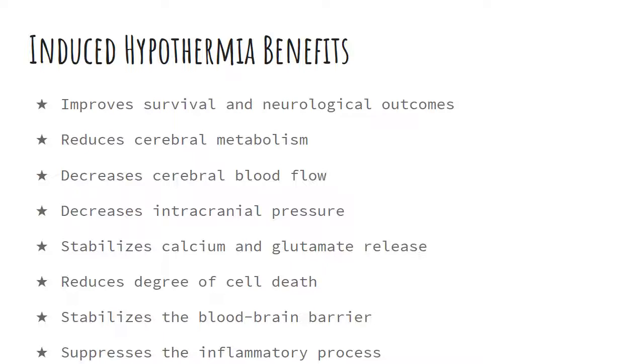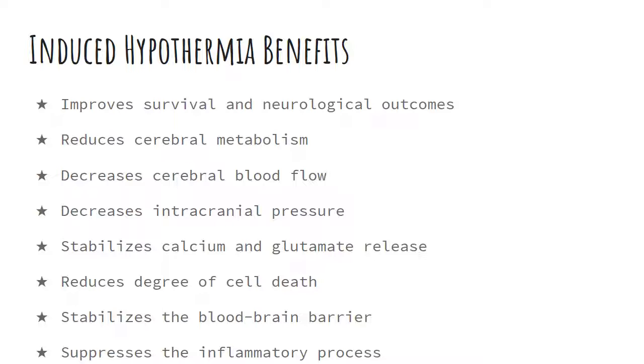So, the benefits of induced hypothermia. Therapeutic induction of hypothermia improves survival and neurological outcomes for these patients. In doing so, induced hypothermia reduces the metabolism of the cerebral tissues. It decreases blood flow to the cerebral tissues. And in doing this, it decreases intracranial pressure. All of these things really do help reduce or eliminate injury to the neurologic tissues.